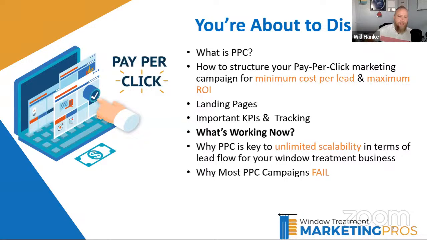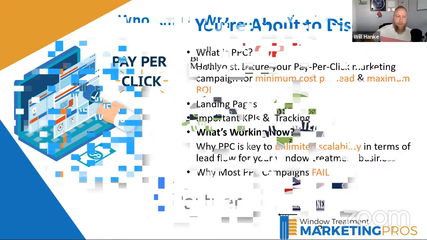Why pay-per-click is the key to really unlimited scalability, which is mostly true. I mean, there is a limit of how many people live in the area that you service, things like that. But overall, there's a ton of leads out there that you can get through a system like this. And then I also want to talk real quick about why some pay-per-click campaigns fail. So we'll go through that a little bit.